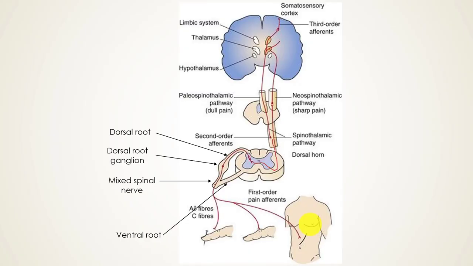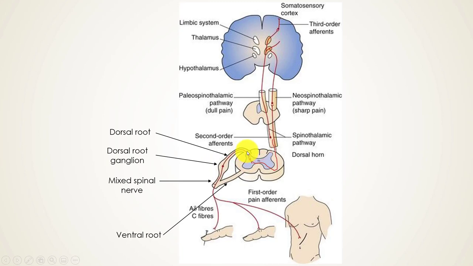To make it more clear, let me take a transverse section of the spinal cord. There is a mixed spinal nerve. It is formed when the dorsal root and ventral root combine together. You know, the dorsal root contains axons of neurons which have their cell bodies in the dorsal root ganglion. You can see here the swelling part, right? Actually, it is a dorsal root ganglion. It has cell bodies here. And these axons are coming into the dorsal horn of the spinal cord. These are called sensory neurons, right?